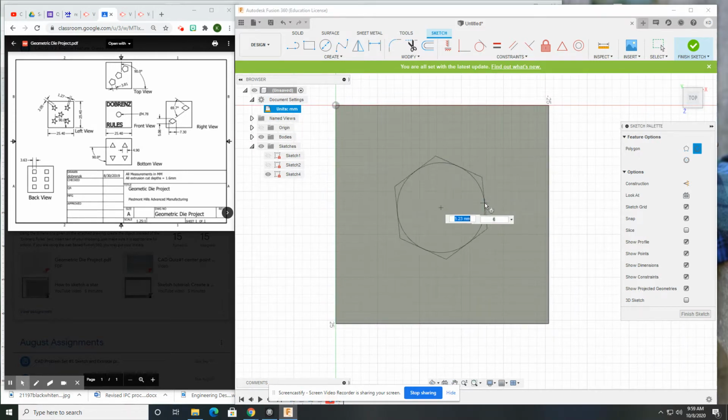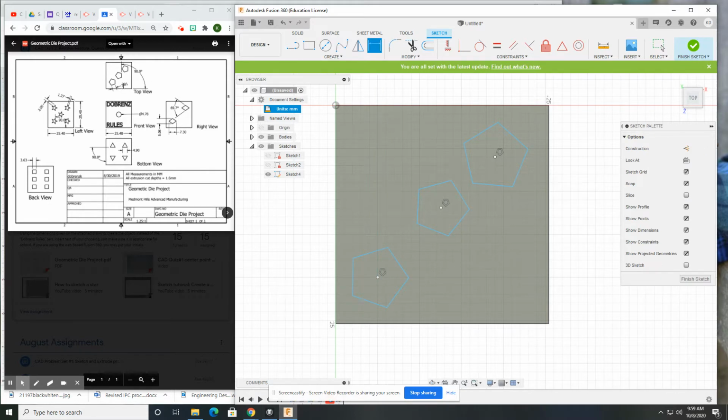Make sure before you click that you change that to 5. We want 5-sided. Okay, I'm not going to make it gigantic, and I'm just going to do 3. It's real easy to make them the same size. So according to the drawing, the side on this one needs to be, and I want to make sure I'm getting an aligned view, don't do that dimension. Don't do that dimension. We want that one that comes straight off. That's going to give me the true dimension. Okay, so that is going to be 3.81.